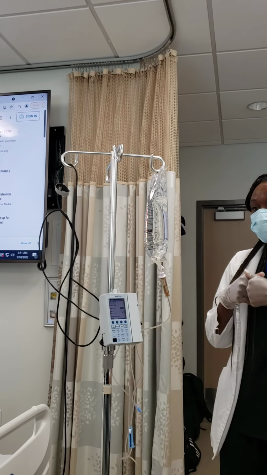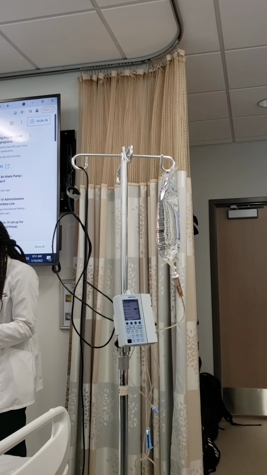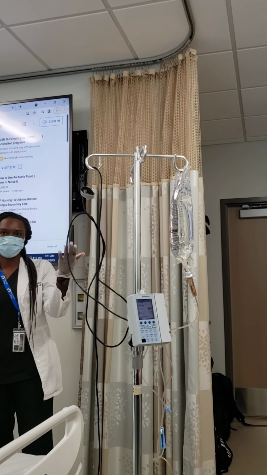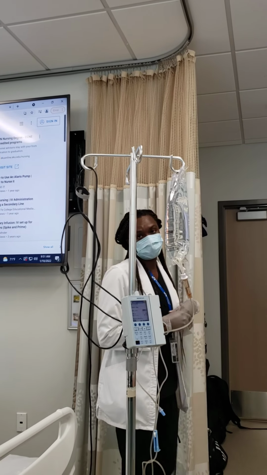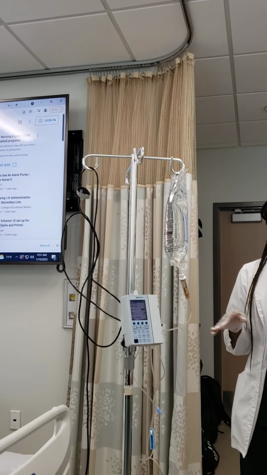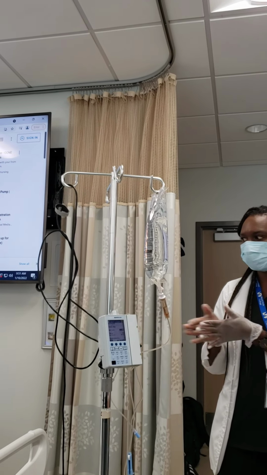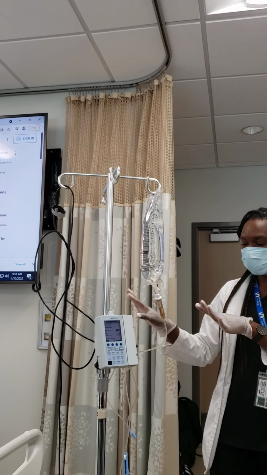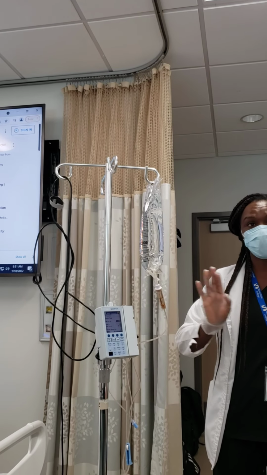So now you come to your patient and they don't have an IV line. Everyone is trying, and nobody can find the line. Now it's 45 minutes later and you still have the blood. What's going to happen? You have to return the blood, and that's an incident report. This is why you have to make sure your patient has a line before you do anything. Also, if for some reason they code, you already have a line, and we give emergency meds quickly, and they're good. So always make sure they have their line before anything.